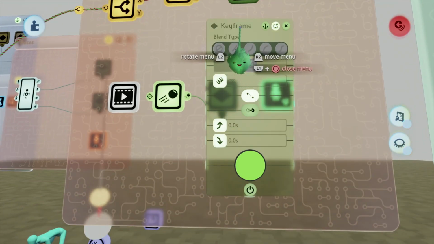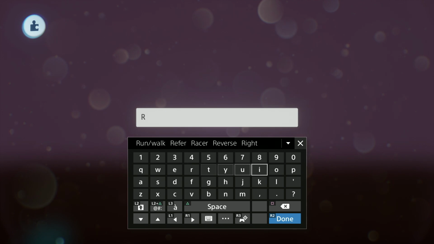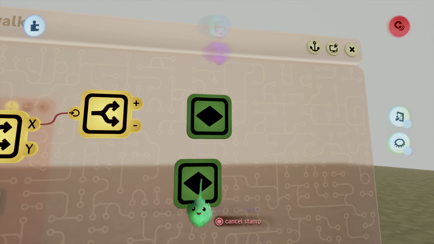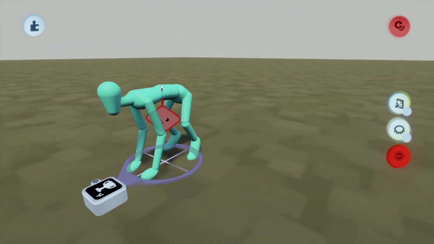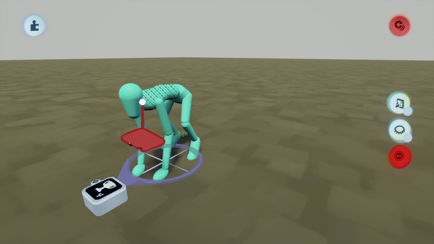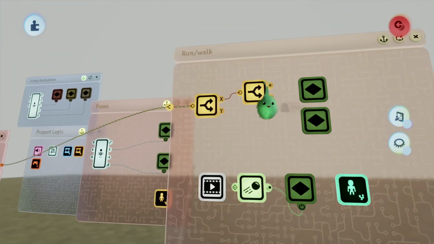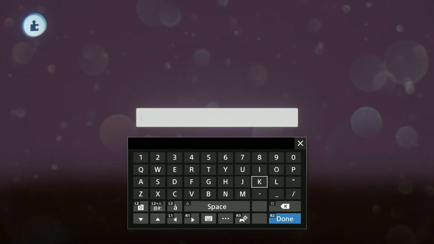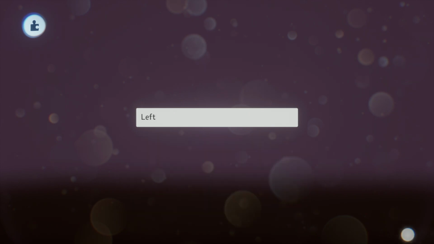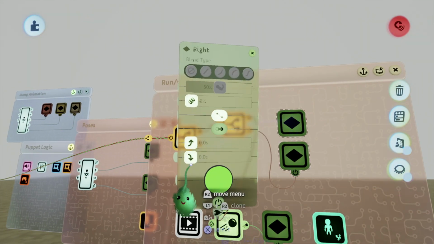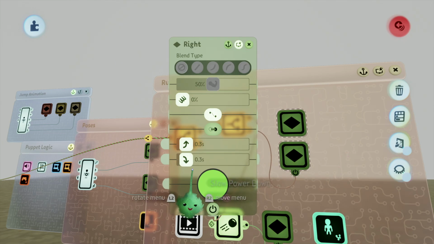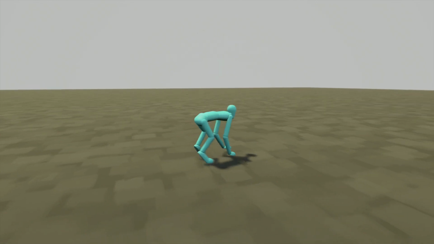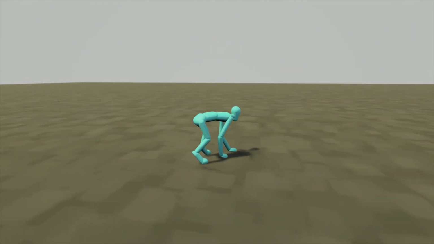We're going to call that one right, I think. That would be his right. And we'll call this one left. May need more severe changes if necessary, we'll see. But it's going to add a slight turning movement so that things will look a bit more natural. Little blend time, not too much. Also, I think we've got it facing the wrong way.